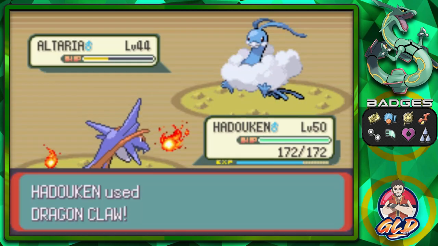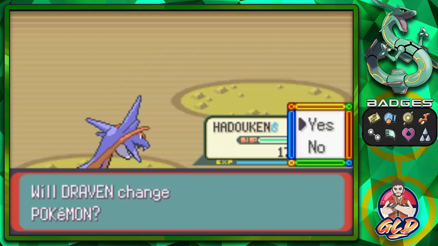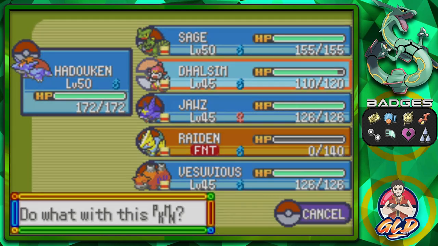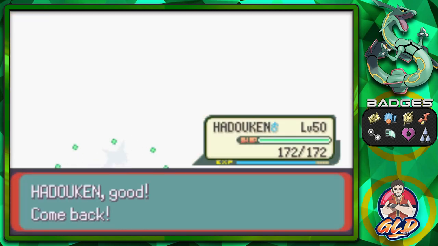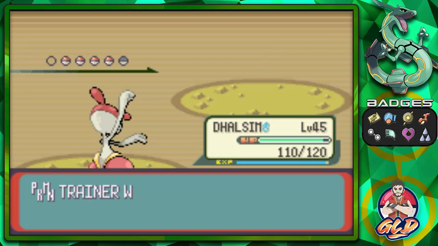Hadouken, finish this Pokemon off. Dragon Claw for the win. That's right. Okay, so let's see, Delcatty's gonna be coming out. Let's go right ahead and switch it off to Delseam. Oh god, yes, my Pokemon need that extra training.